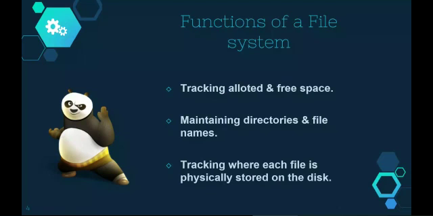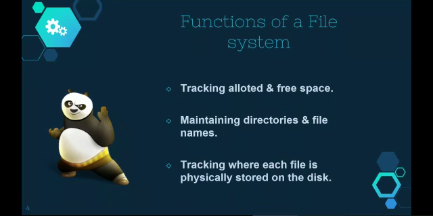Coming to the next point, it tracks physically where each and every file that has been loaded is stored. That is, it tracks the file which is stored on a disk, like a hard disk or whatever. It will always keep track of what file is uploaded and where it is uploaded. So these are a few prime functions which are very important to keep in mind. So this was about the functions of a file system.